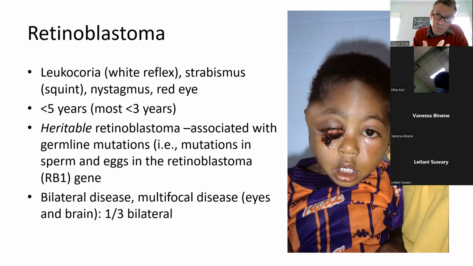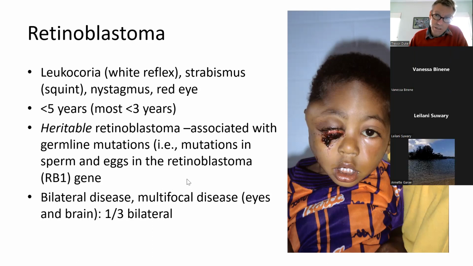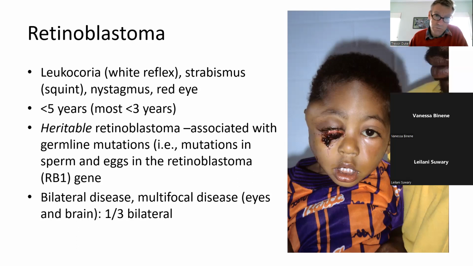And they're the hereditable ones, and they're often bilateral, right? And so unfortunately for some children who've got retinoblastoma, if they have it in one eye and they have the hereditary form of retinoblastoma, there's a high risk they're going to have it in the other eye. And of course, if you lose one eye, you can still function pretty well, but it's an awful thing if a child goes blind. But that's the case for some children. The non-hereditary forms of retinoblastoma usually aren't bilateral, but the hereditary forms often are.